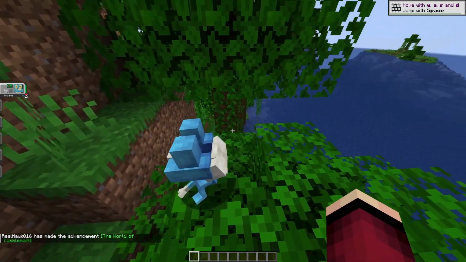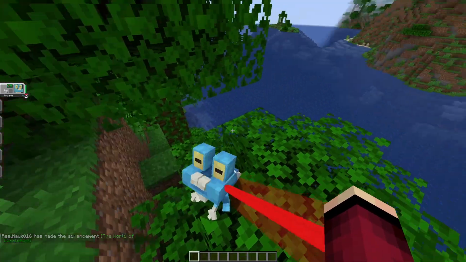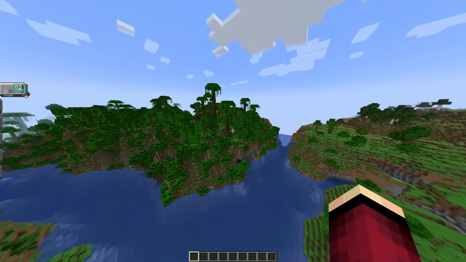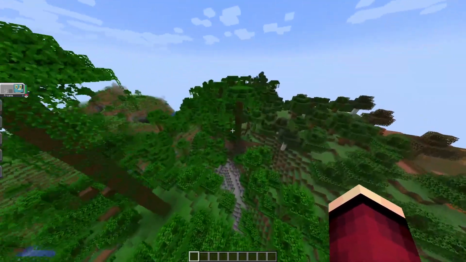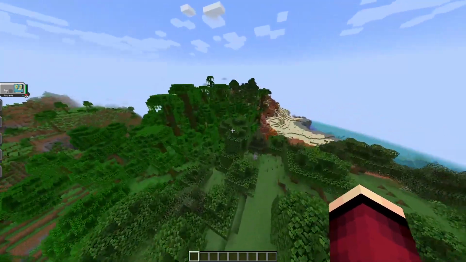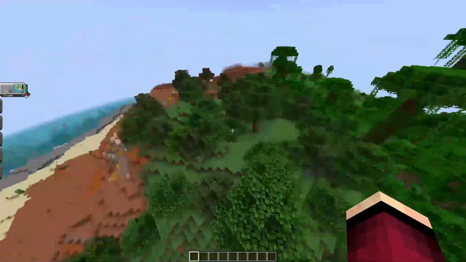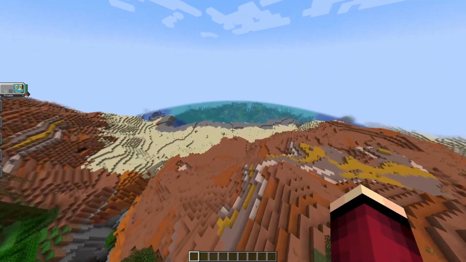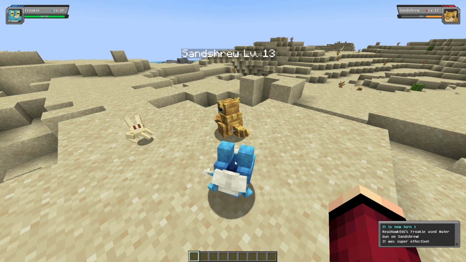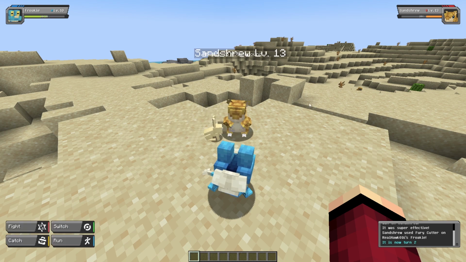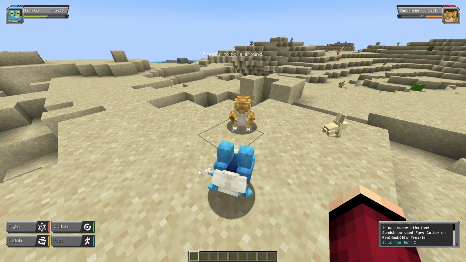The great thing with this mod is the custom biomes that it has, and also the fact that items are craftable. Like the EXP Share is actually craftable, and Leftovers, you can actually obtain them by eating apples. Cobblemon is adding so much more and it is always updating. Like, it doesn't even have a custom battle animation yet, but it does have custom death animations. It also has the ability to move around in battle like Legends Arceus.